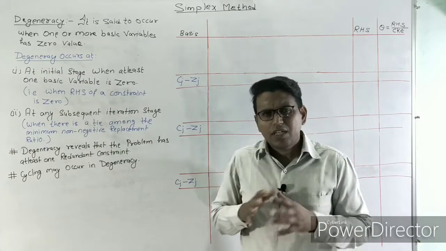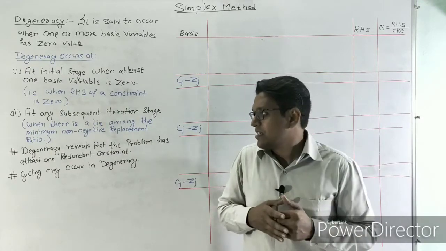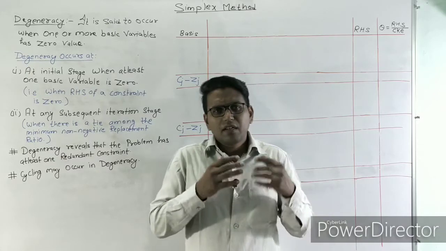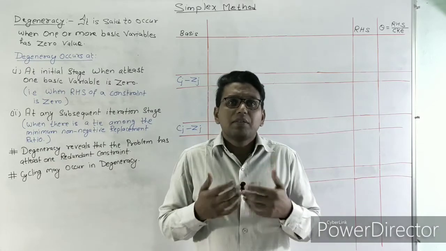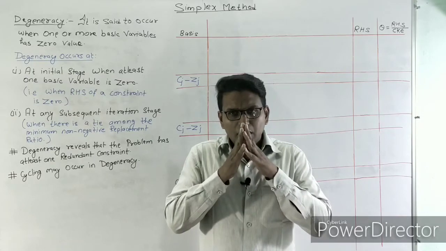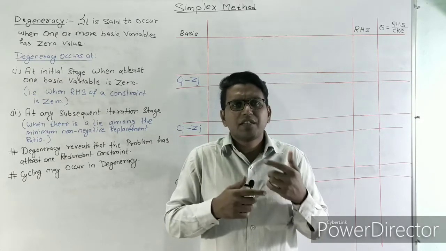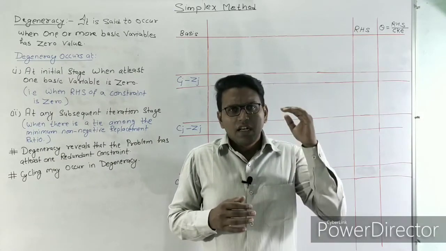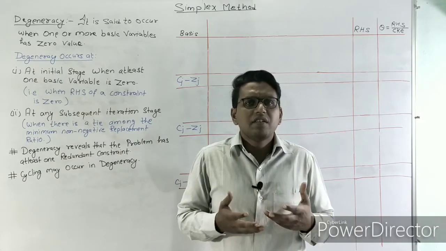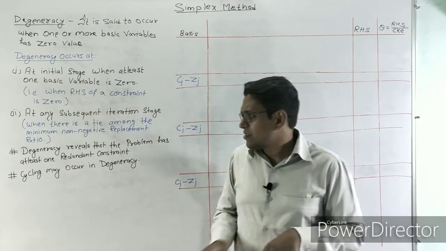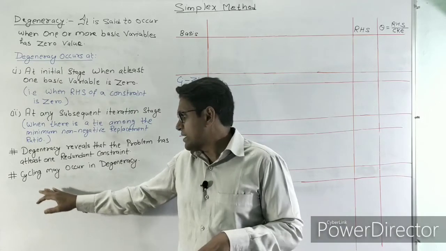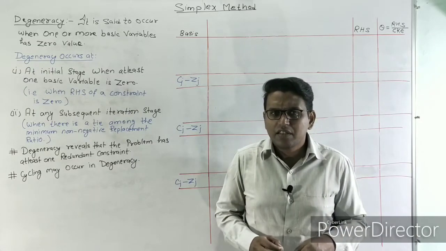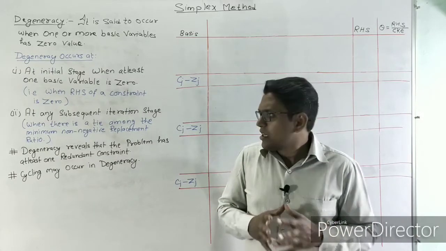We'll see here also what a redundant constraint actually is, and many times it has been seen that after the problem has become degenerate, the iterations are continuously repeating. That means they are giving a locally optimal value rather than the maximum or minimum value which is desirable. That particular case is known as cycling, and cycling is a very rare phenomenon in degeneracy, but it may happen sometimes.